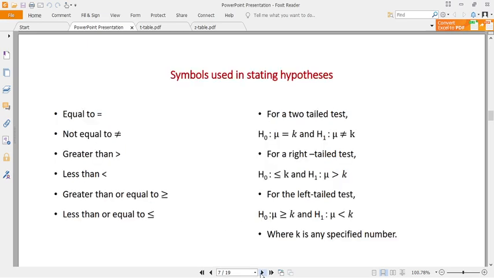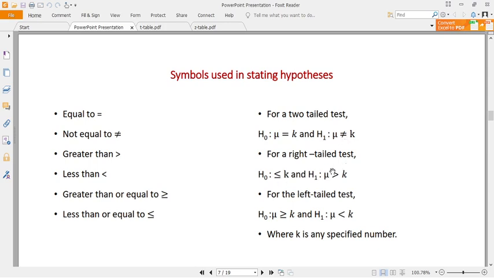So these are the symbols that we are going to be using. We have the equal sign, which we are all aware of. We've seen the not equal to sign, and we've used the greater than, less than, greater or equal to. Greater or equal to 30 means 30 and above; that particular value is inclusive. Less or equal to is the same: that value is inclusive, then all the others that are less than it. So this works for a one-tailed situation. Then for a two-tailed test, we have not equal to.